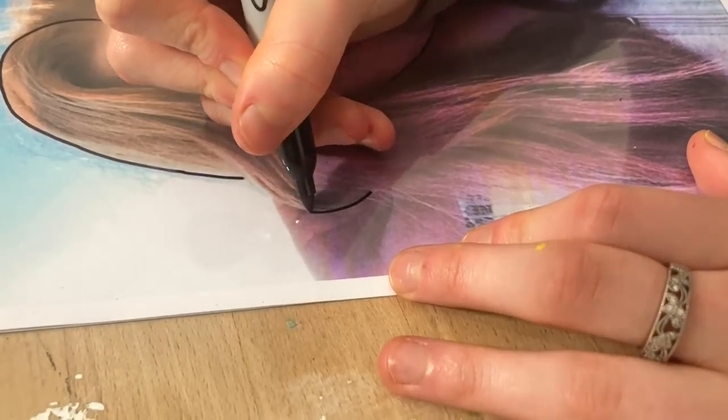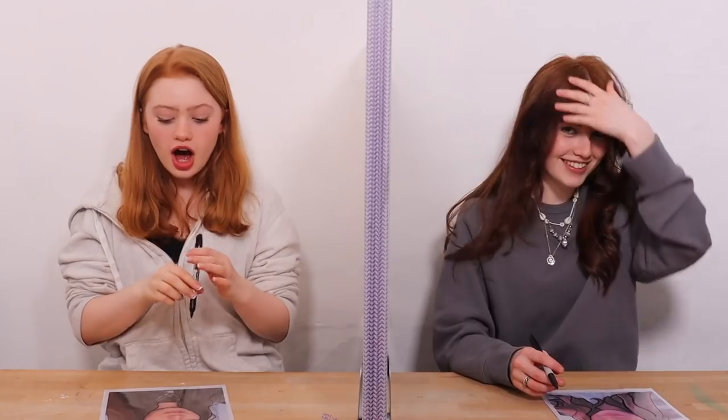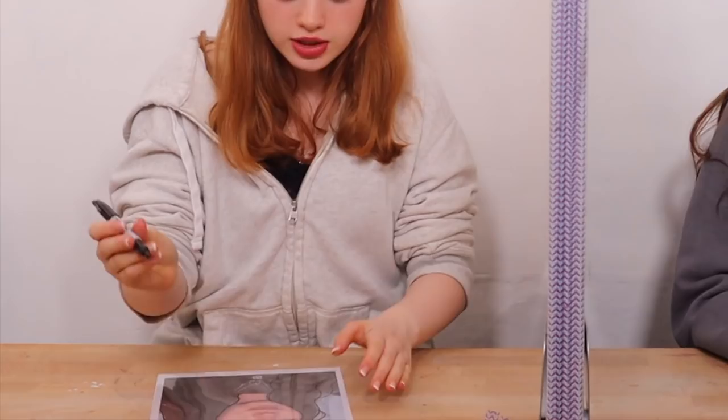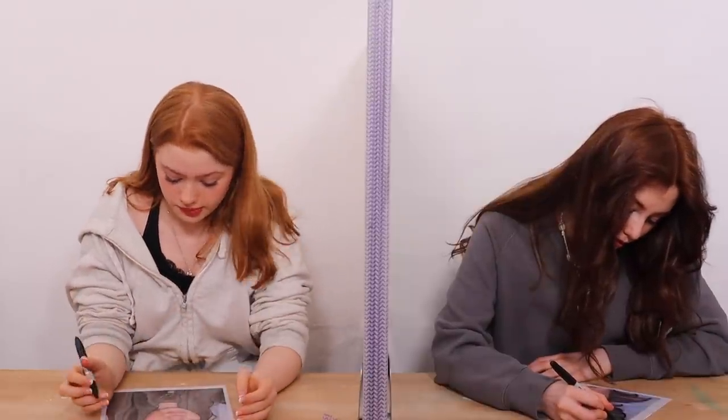It's actually quite stressful to be honest. I'm getting the hang of it now — mine's going good, I'm happy with how it's looking. If you have a shaky hand like me, I would do it a bit fast, because people say do it slowly but that's if you have a stable hand. With me I have to do it quite fast, obviously not too fast. This sort of drawing is quite forgiving because if you make a mistake it looks kind of natural. You have to miss out things as well — you're not going to put all the lines in the hair. You've just got to do the outlines and the most obvious things, and you've really got to pick and choose what you want in there.